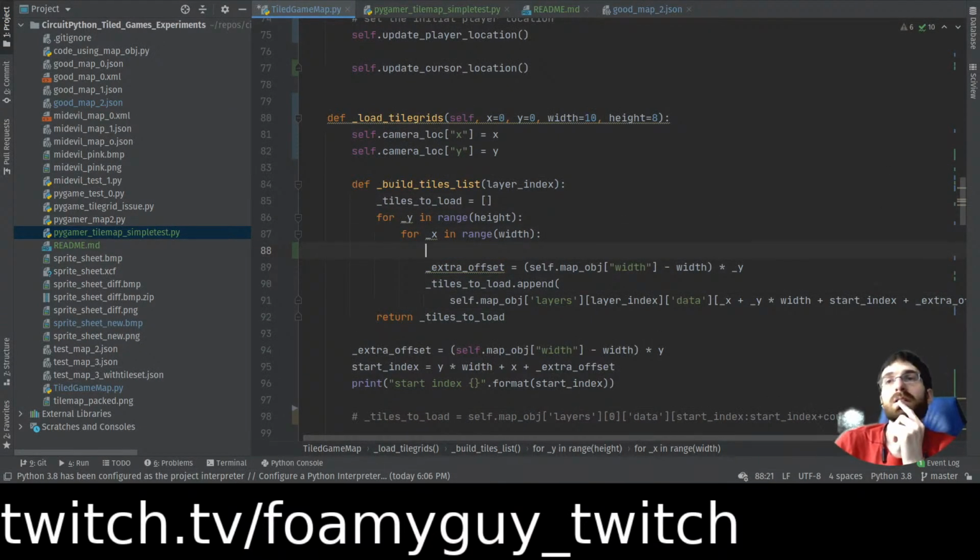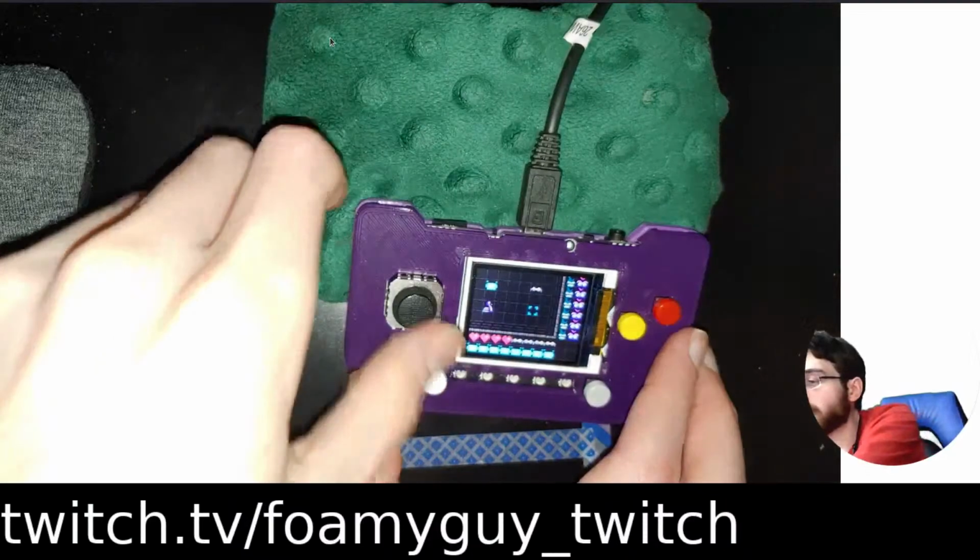So yeah, extra offset represents tiles outside of the camera's vision. So if the camera was on 1, 1 instead of 0, 0, let's reason about this a little bit more.